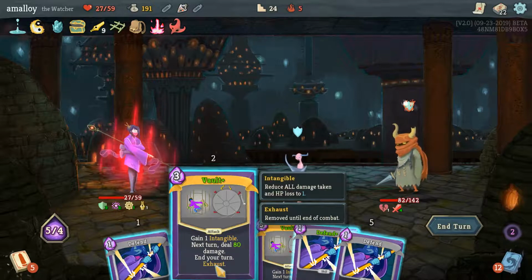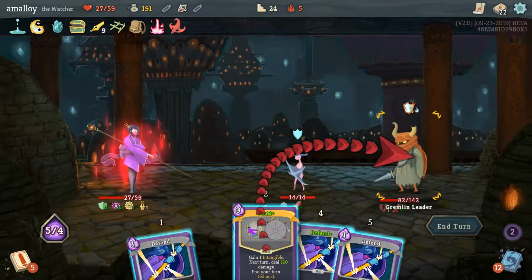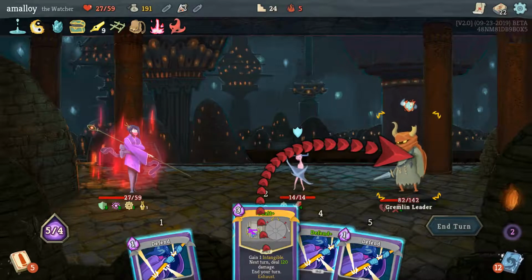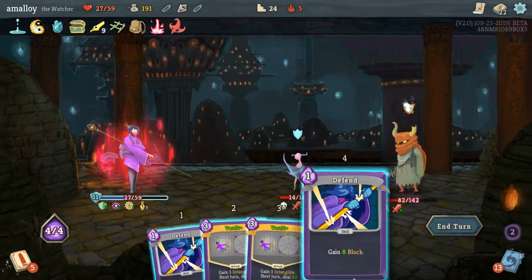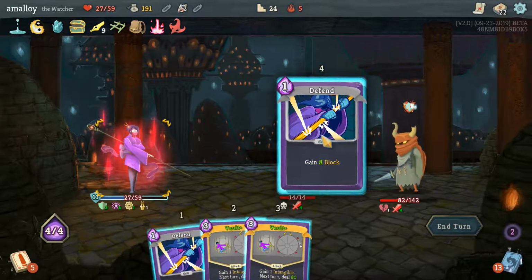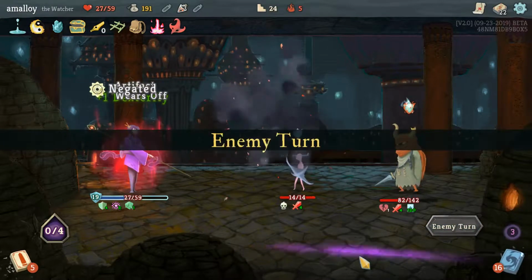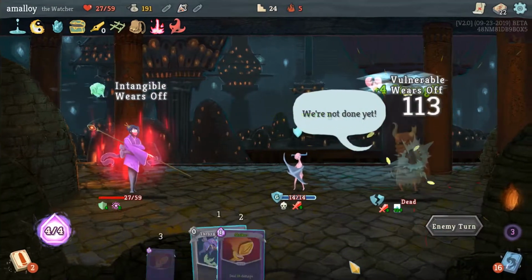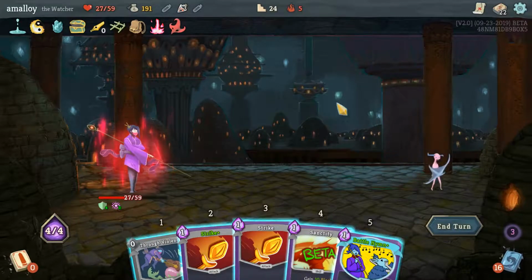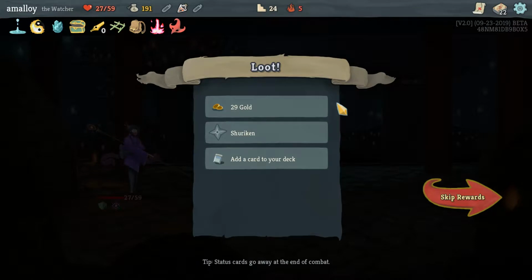Pen Nib on the Vault, wow, okay. Deal 120 damage, I'll take it. Let's put up some defense just in case I, like, somehow grossly misunderstand the mechanics of the game and end up taking damage. Good hit. Alright, so we took 16 damage that fight. That's, like, bad, but not horrible.